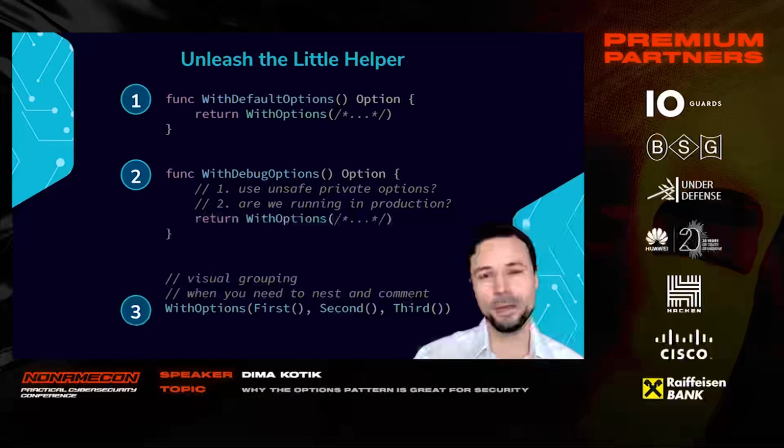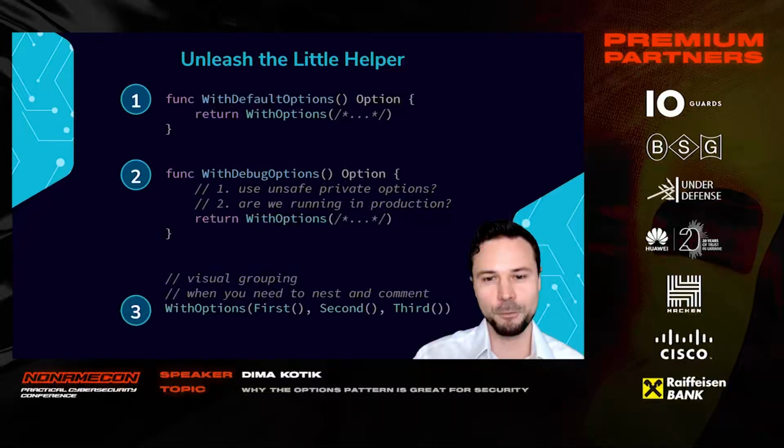Another way to set up a set of options is to use an option set called with debug option. With debug options, we'll take a list of options and present them together as a set. In that list, you could use unsafe private options. Why private? Because, for example, a debug backdoor is not something we will ever want to see in production, or have someone use carelessly or flaunt without careful consideration, and by accident include it in our object and ship it.